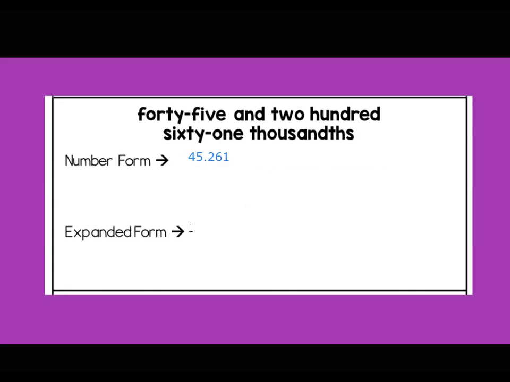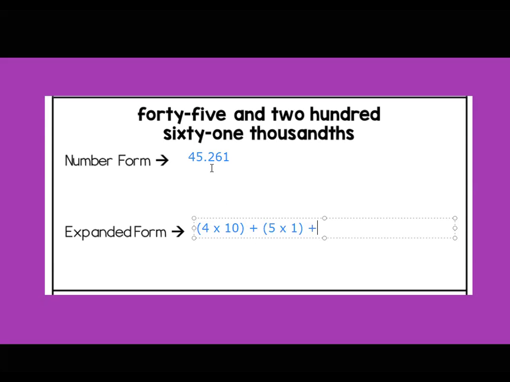Now we're going to take this same number and we're going to write it in expanded form. Let's do the expanded form where we are multiplying by the value of each individual place. So if we look, it's going to be helpful to use this number form that we've already written up above. So the greatest place value is the tens place, and the value of that place is 10. So we're going to multiply 4 times 10 for our tens place. Then next we have our ones place, and what do we have in our ones place? We have a 5. So we're going to put the 5 first, and we're going to multiply it by the value of that place, which is 1.